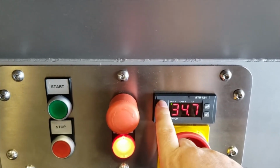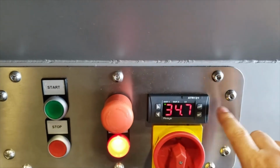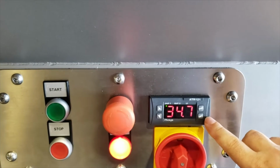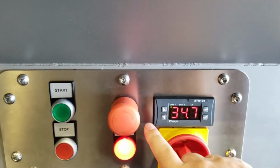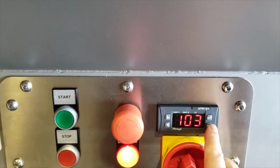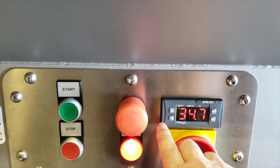This is all that the customer needs to do. These two arrow keys, up and down. No need to touch any of the function keys or the set. The set just means you can bring it up to that and you can set it at that, but automatically it leaves that.